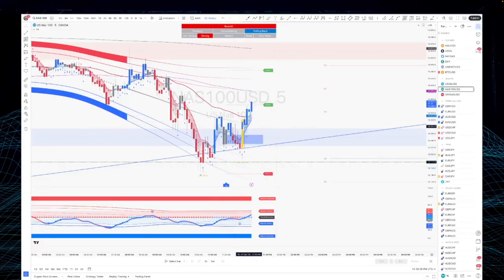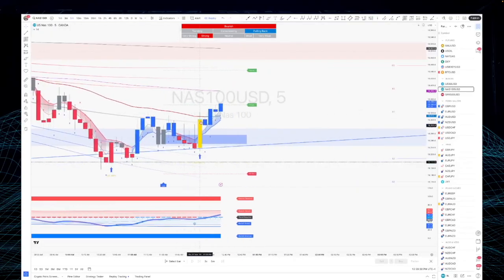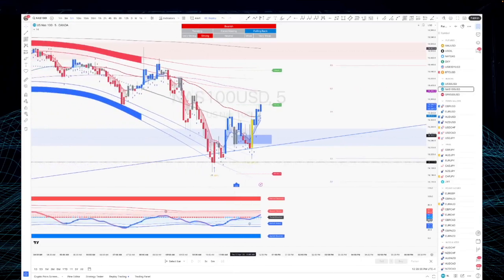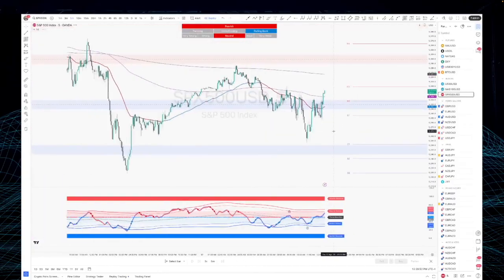And believe it or not, you actually have a gold candle now. You have that beautiful golden candle with the Super Sniper arrow to the upside, rejecting right out of your zone. So this is giving you another confirmation. So we might actually continue to see some really nice price rejection on NAS 100 to the upside, right? But again, this is what we do. We want to trade the setups.